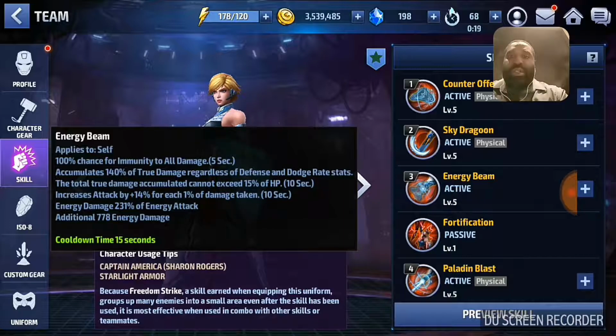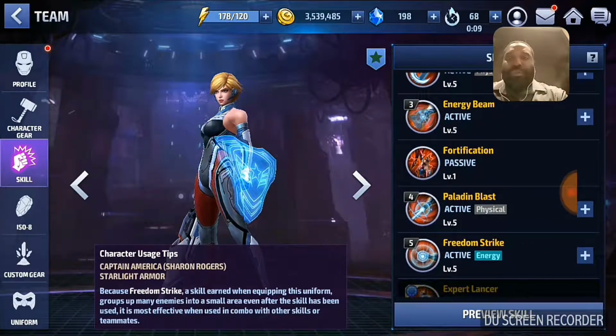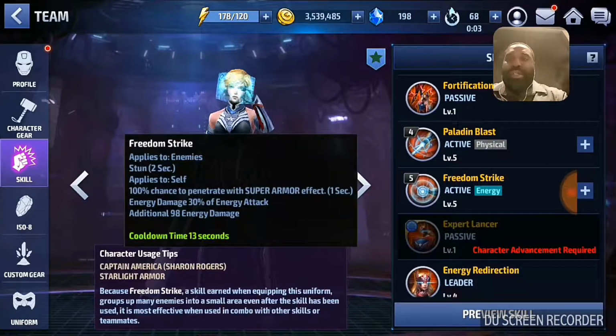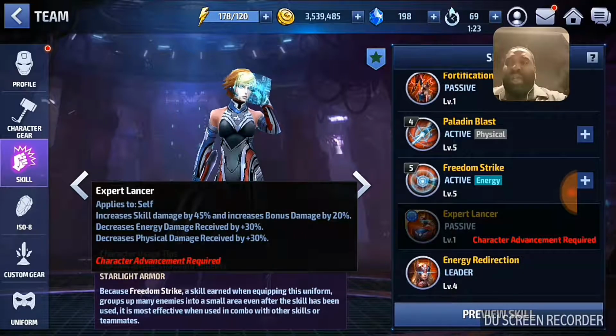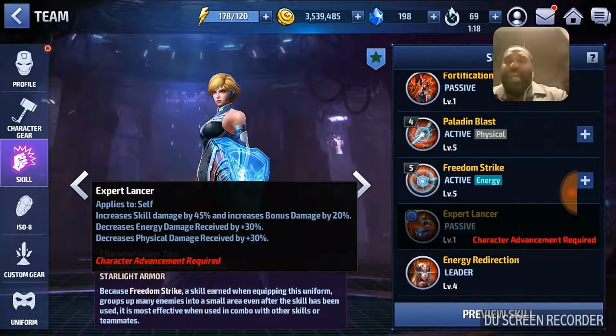This is why she's so destructive, because she has that high physical damage. You know what I mean? If you look at this skill here, 30% of energy attack plus an additional 778 physical damage. She's a monster. That's why she does so much damage. And then when you look at the T2 level, this just makes her ridiculously explosive when it comes to her damage.